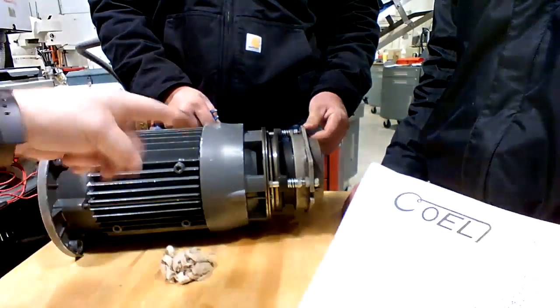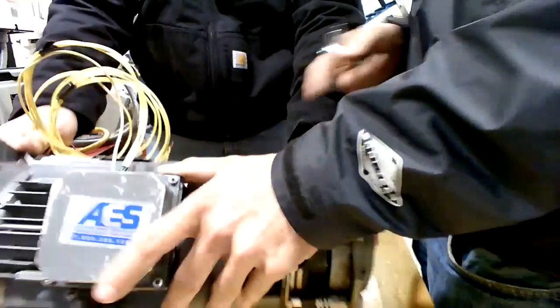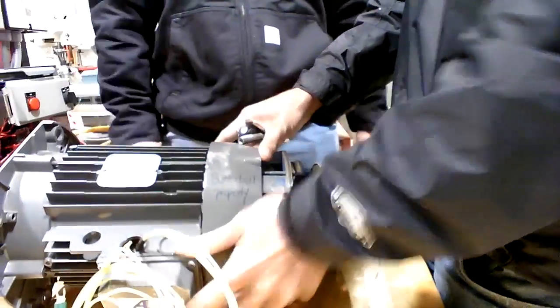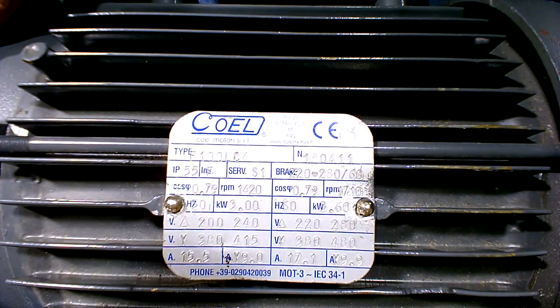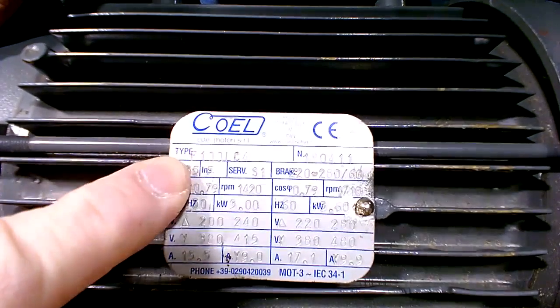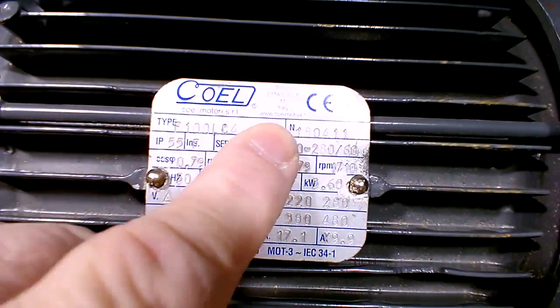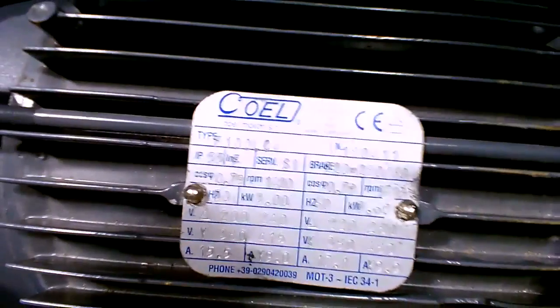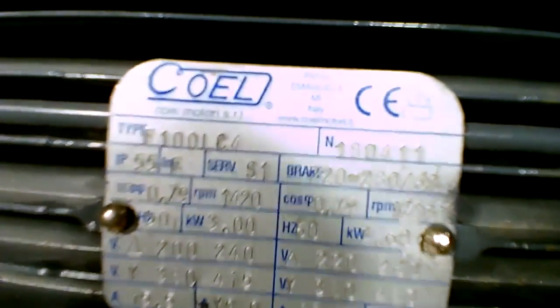Flip the motor around. Let's look at the data plate on there. So if you don't have data on setting up a motor, and it requires some type of adjustments, here's what I would recommend. You go to the data plate there, and it says Italy. So it's an Italian brake motor right there. Y'all see that?